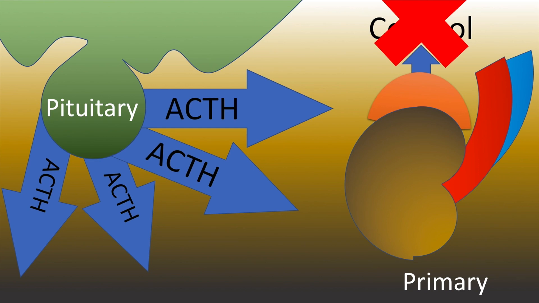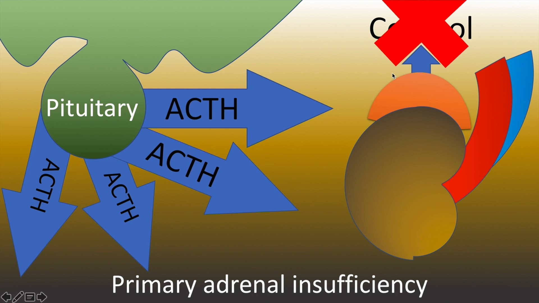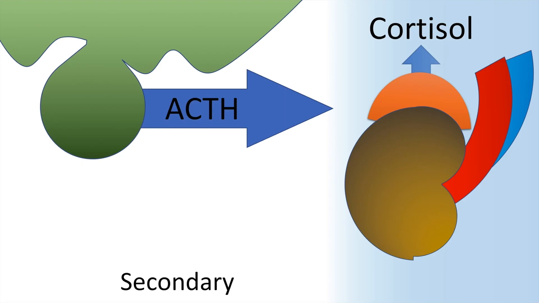However, in the bargain, because of so much ACTH, there is co-stimulation of the pro-opio-melano-cortin system which results in melanin deposition in the skin, resulting in hyperpigmentation. Therefore, in primary adrenal insufficiency, the defect or the disease is in the adrenal glands themselves. As a result, despite increased levels of ACTH as shown by these four blue arrows, there is no cortisol secretion. In the bargain, because of co-stimulation of pro-opio-melano-cortin, there is melanin deposition in the skin resulting in hyperpigmentation.